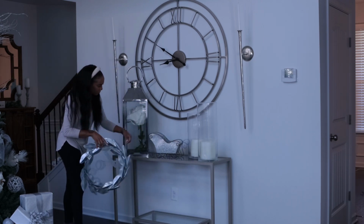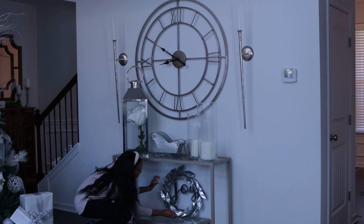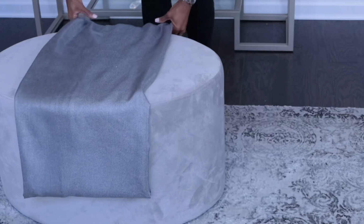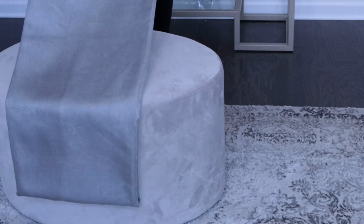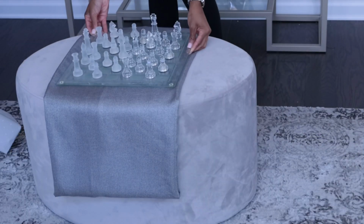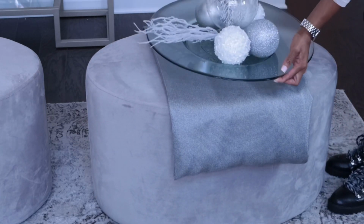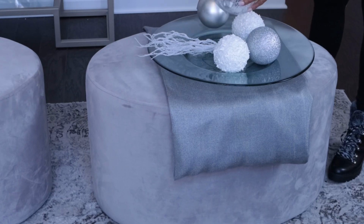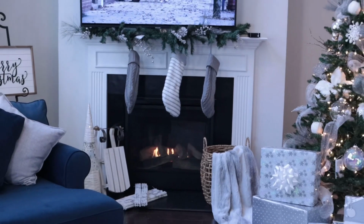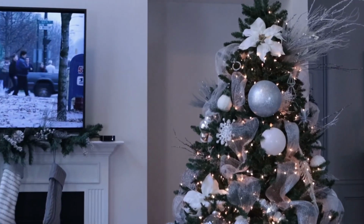What's great about having neutral everyday home decor is that when I add my neutral Christmas decor, I really don't have to rearrange a whole lot. These Ottomans sit in my living room every day and I have a curtain draped over it. Looks fancy, it's just a curtain. This glass plate also sits here every day, but I've just filled it with some leftover ornaments and a stem. Voila! The Christmas version of my great room is complete.